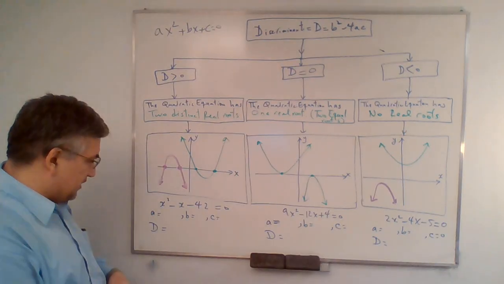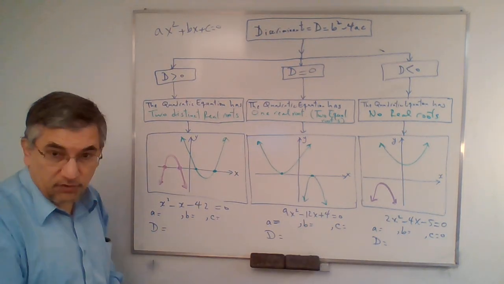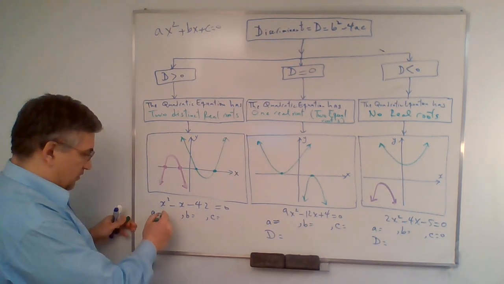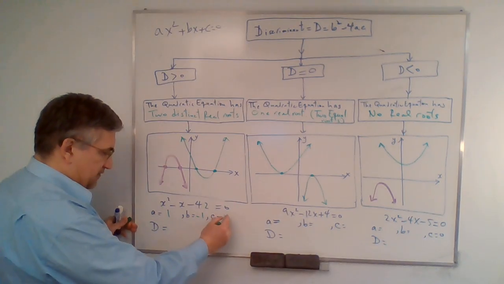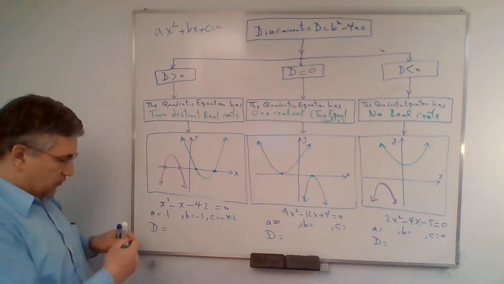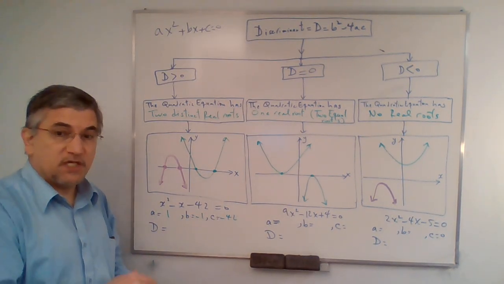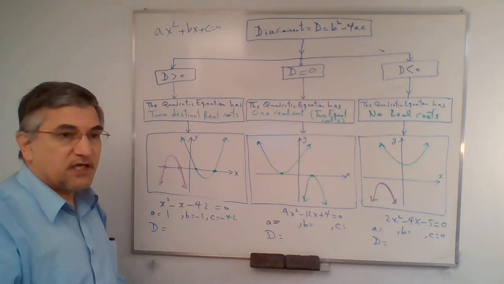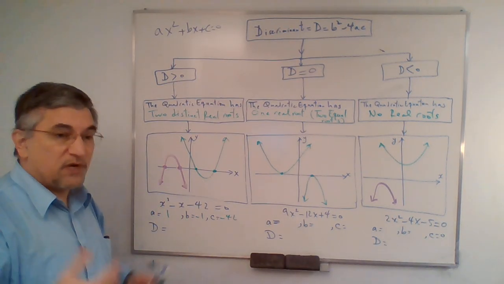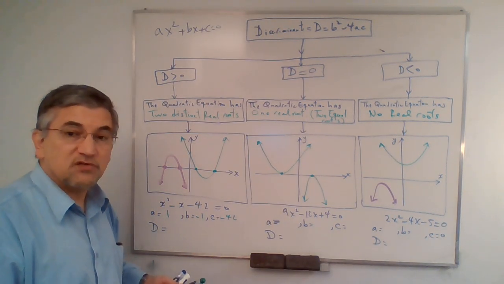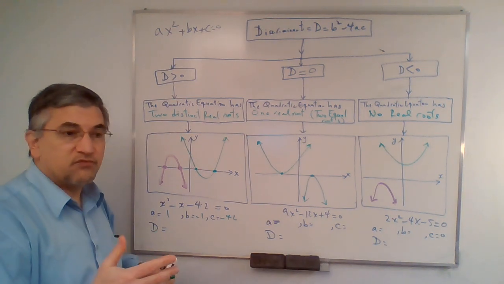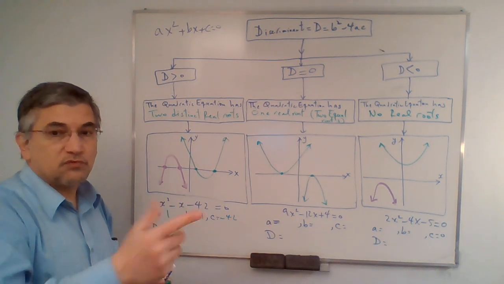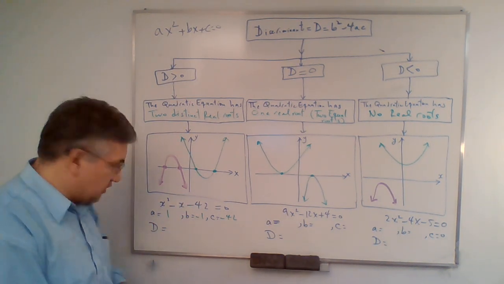Now there's an example here. Here we have a quadratic equation. The ABC values are 1, -1, and -42. So without solving, I repeat, without solving the quadratic equation, I just want to know if this equation will have any real roots at all or not, or if we are going to have real roots, are these two real roots equal or distinct, or what's going on in general.